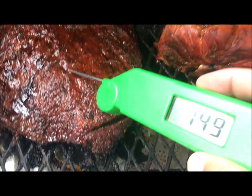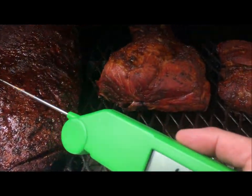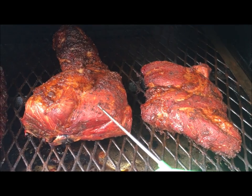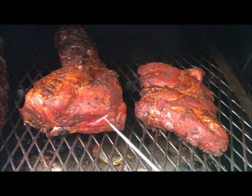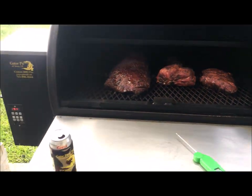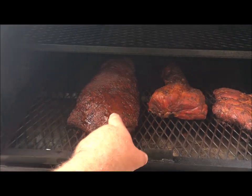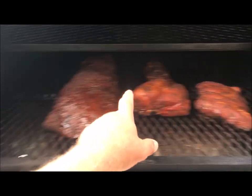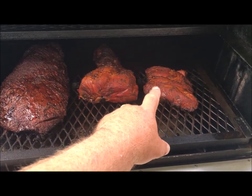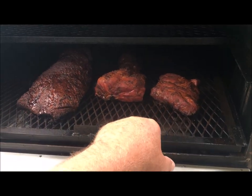Cooking at 270 degrees on my pellet grill. I am about to wrap my brisket, and I'm going to put these butt halves in a foil pan, put some foil on it and capture some juices from it. But again, 2 hours and 38 minutes on the pellet grill here, and I'm at a little over 160 already on the brisket. You saw, I'm at wrap time on these without a doubt, and then some. So I'm going to go ahead and foil pan these now. Those aren't going to take much longer to cook and be done.